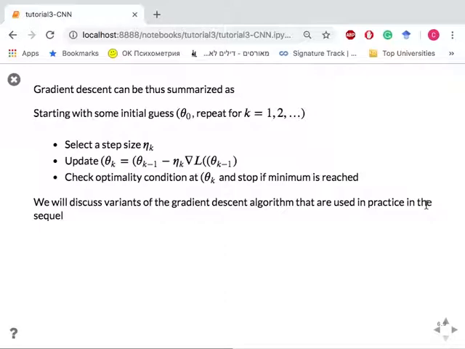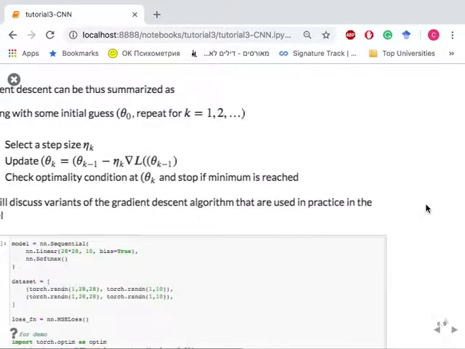I will do it for all samples. When I finish doing it for all samples of my data, it's the end of the first epoch. Any questions till now? No? Great. Very good.